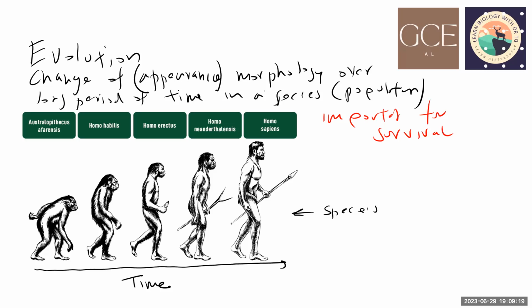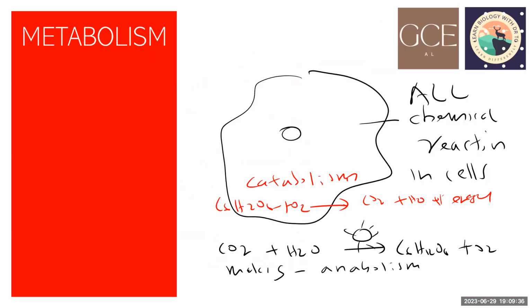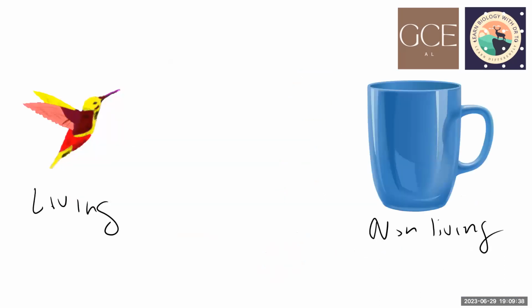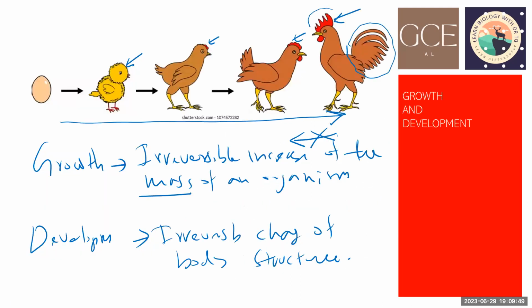So again, we're going to learn evolution as a separate lesson. So here we just list all the 7 characteristics of living organisms. So if we look again at these 7 characteristics, there is a chance in exam to list the 7 characteristics. You'll be asked to list the 7 characteristics. Or you will be asked to define growth and development. Define growth, define development. Because these 2 questions have been asked.